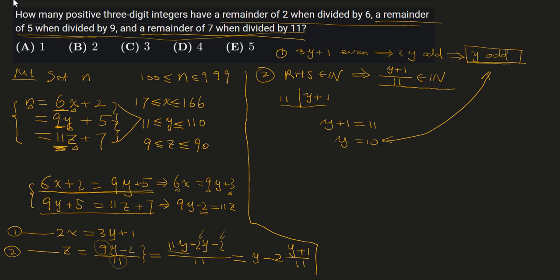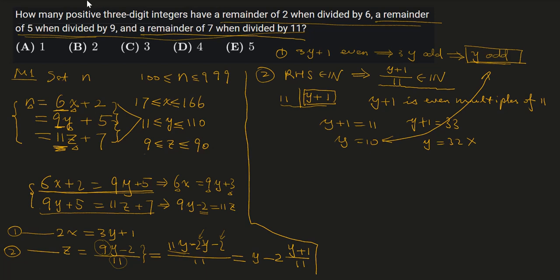Therefore, we know this y plus 1 got to be even multiples of 11. It cannot be odd multiples of 11, right? We can check 33 again. If y plus 1 is 33, an odd multiple of 11, this gives y equals 32. Again, that's an even number. It's wrong. Therefore, y plus 1 is even multiples of 11. That's our conclusion.